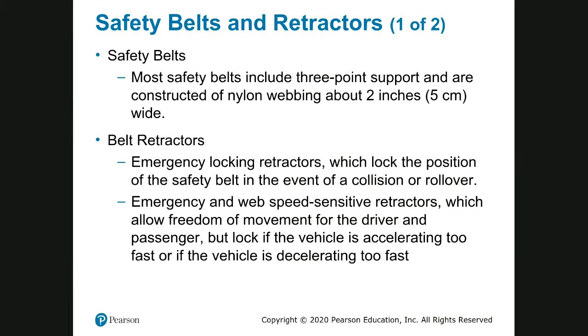Collision number three happens when internal organs inside your body actually start hitting other organs or bones, which causes internal injuries, which is why a lot of people who die in car wrecks actually die from internal injuries a lot of times. That third collision there. But if a safety belt's being worn, the belt will stretch and absorb part of the impact, thereby preventing collision with any other objects in the vehicle and reducing internal injuries. So just be aware of that. There's the three collisions that happen inside of a vehicle whenever that happens.